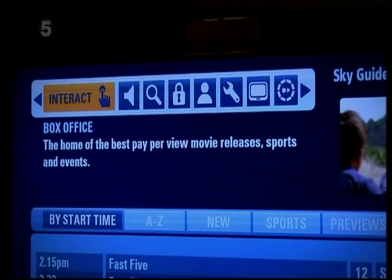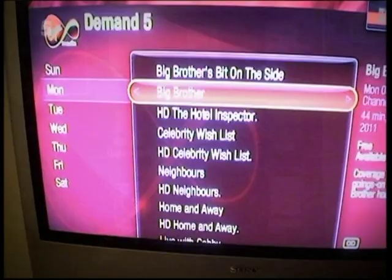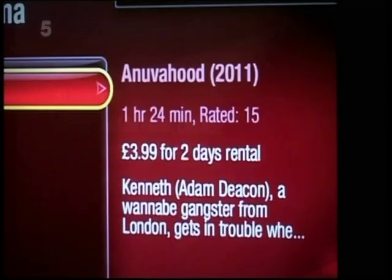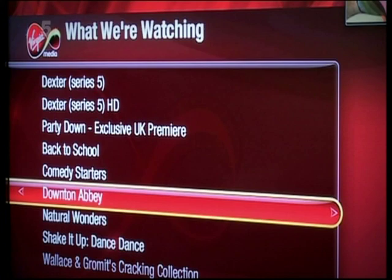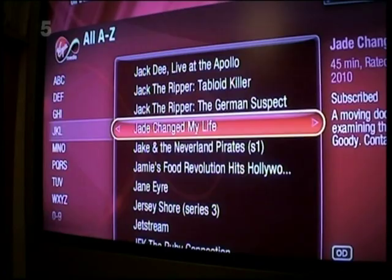It's the middle of the night and I can't sleep — this is just where the Virgin box really comes into its own, because there's a vast amount of on-demand material. There are recent programmes from BBC, ITV, Channel 5, and Channel 4. Plus there's an additional whole library of movies, music videos, and TV choice on-demand. On this page, for example, I can choose from Johnny Vegas and Jack Dee to Jane Eyre. Tough life watching TV all day.